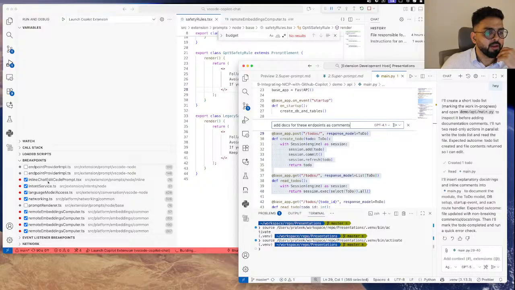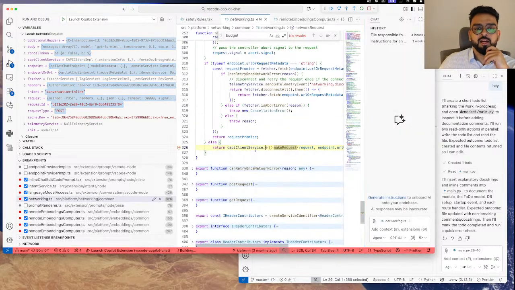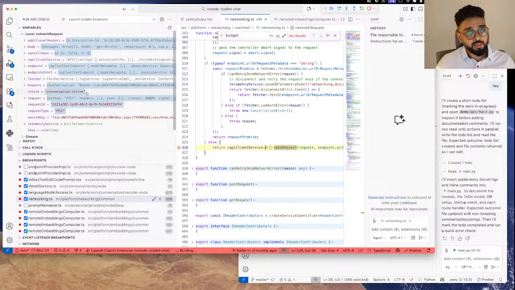Yeah, I have entered inline chat. So this is the file I'm looking for, the inline chat edit code prompt. This is a specific prompt used in case of an inline code edit, and you can look into this prompt as well. But I'll hit this one, and it immediately goes to the Copilot endpoint. And you see a conversation inline intent is automatically detected. Depending on your use case, different intents would be detected, and based on your intent, and on where you are calling Copilot from, a different prompt would be woven into your context and serve you for that particular use case.